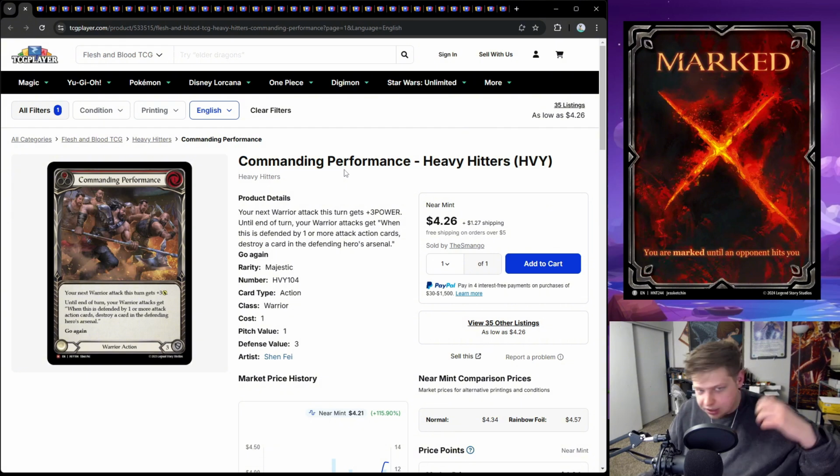First card I want to talk about is Commanding Performance. With the new cards coming out in the Hunted, caring very much about hitting a marked hero, I think that Commanding Performance could find its way into the new Draconic Warrior. Your opponent is, of course, incentivized to block you out while they are marked, and then Commanding Performance punishes them for blocking you out. So yeah, it just puts them in a really rough catch-22.